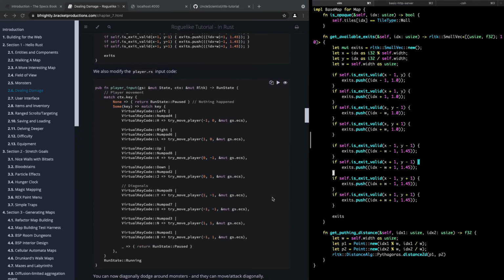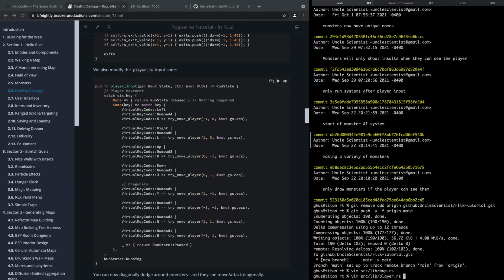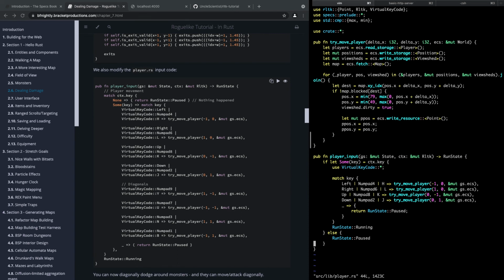And then diagonals for the player. So source lib, that's all in the player, right? Yeah. Left, right, up, down. And then we're going to add these. So we're going to have numpad 9 or Y is try move player 1, minus 1, ECS.